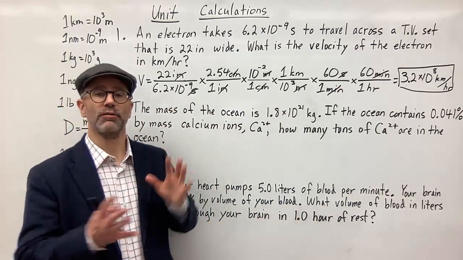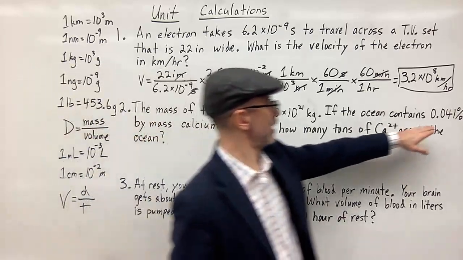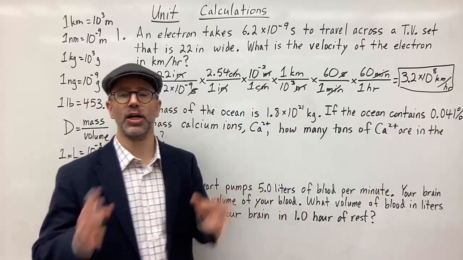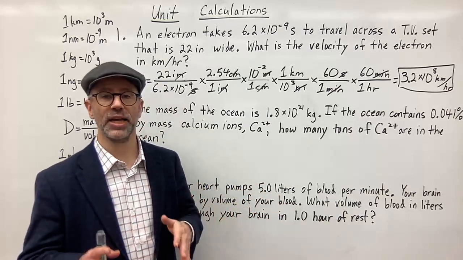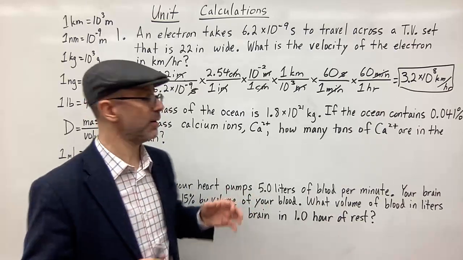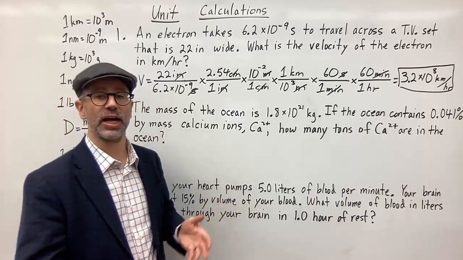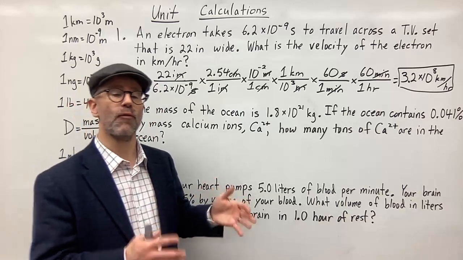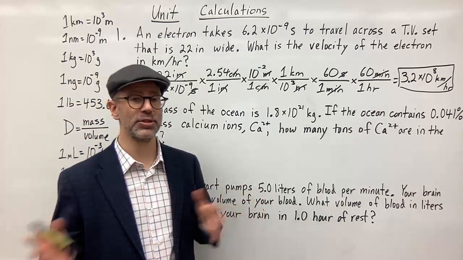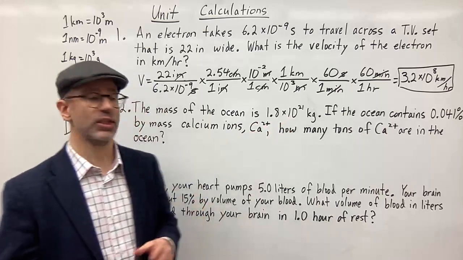Okay, so conversion factors. Pull out conversion factors here. Anytime they give you a percentage, that is a conversion factor. Remember, percent means out of 100. So 0.041% means 0.041 out of 100. And the unit could be anything. In this case, we're talking about mass. So out of 100 kilograms of ocean, 0.041 kilograms is calcium ion. If we're talking about grams, we could do grams to grams. It doesn't matter. Since they're giving us kilograms, we might as well just use kilograms.